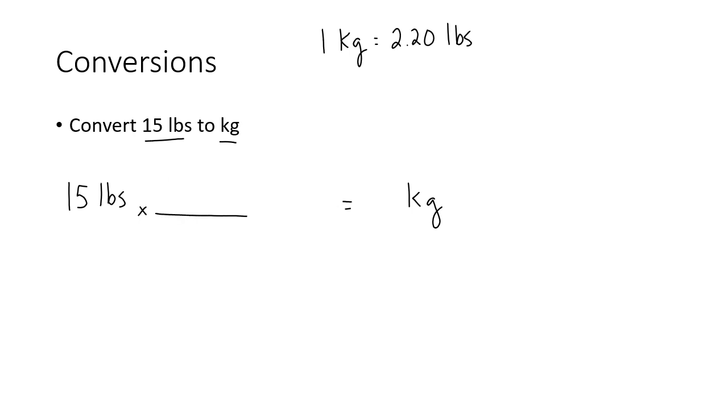So next, I'm going to write a conversion factor as the next step in my problem. I'm going to put the 2.2 pounds in the denominator because the pounds will then cancel out. I'll put the 1 kilogram in the numerator. After canceling out the units, I would divide 2.2 into 15. When I type that into my calculator, I'll get something. I'm going to write down that the final answer is only going to have 2 sig figs, and so I'll write down 6.8 kilograms as my final answer.